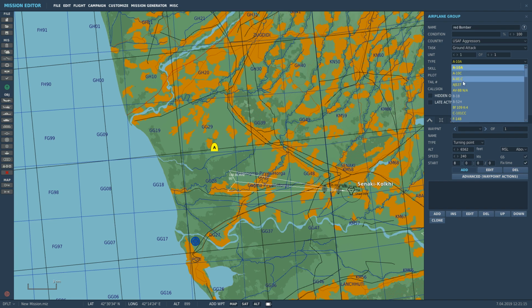What shall we have ground attacking today? Do we think some Harriers? Some F-14s. Everyone likes F-14s. I don't know if the AI programming is finished for the F-14 yet, but I guess we'll give it a go. I want them AI controlled. I'm going to make them excellent skill.